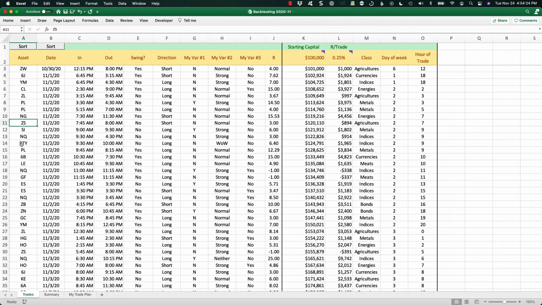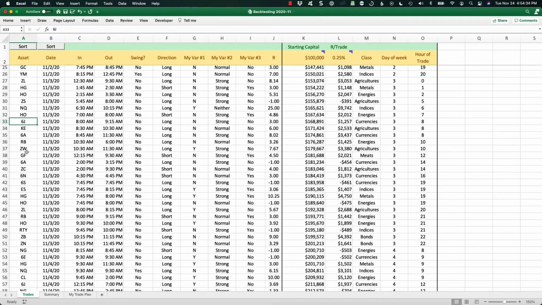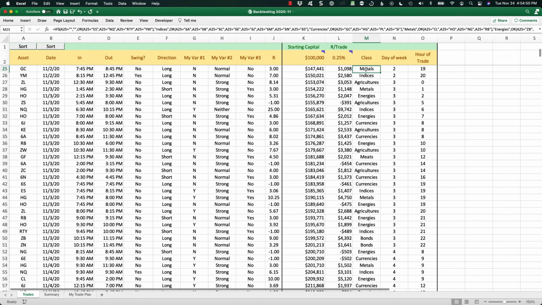But on TradingView, TradeStation, it's just W and just S. And the currencies in TradingView all begin with the number 6, and they don't in TradeStation. It's just JY, or CD for Canadian dollar, or AD for Aussie dollar. So that's the only difference, and you can go ahead and change those in this class feature.